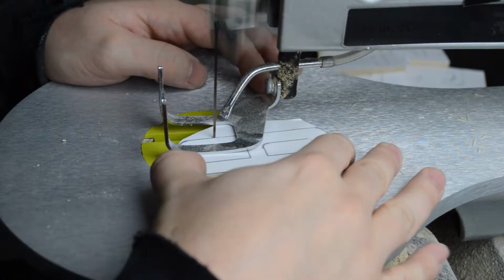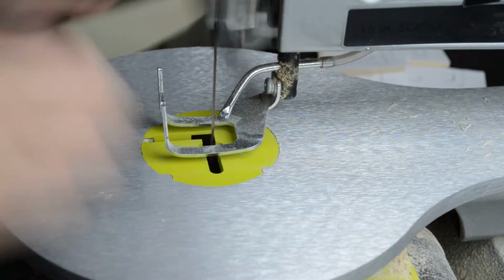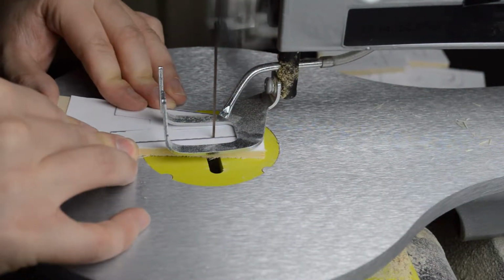It was far more difficult than I expected to keep my hand from blocking the workpiece.